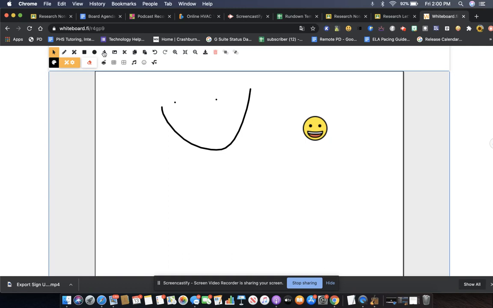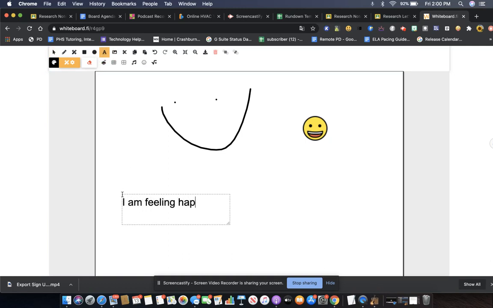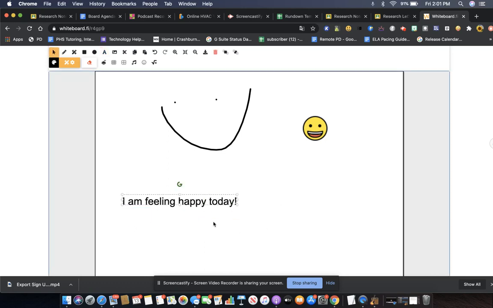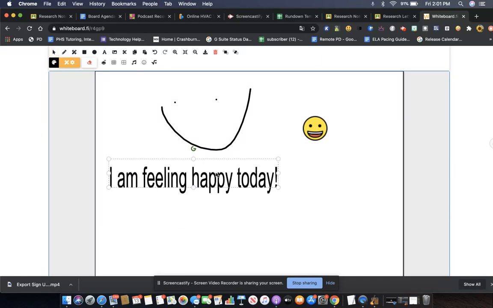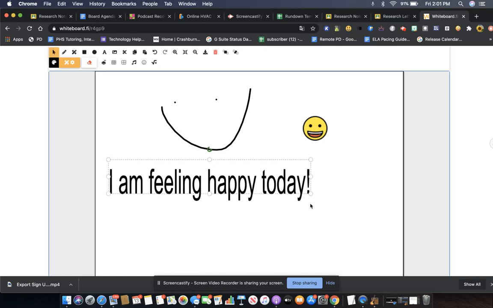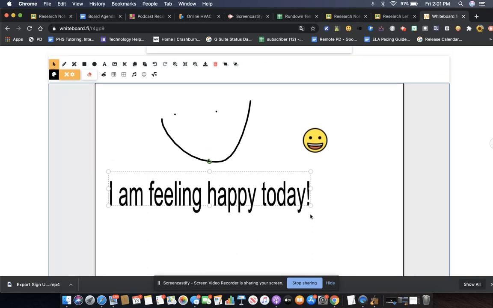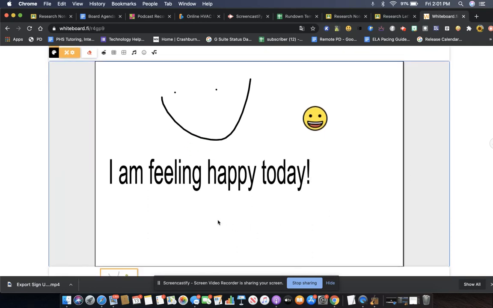I can add text. You can change the size of the text. Sometimes this gets a little hard for kids to manipulate, but if they just keep working with it, they can kind of make it larger, and they can change the size and so on. They get used to it a lot quicker than we do. If their words start going off the page, sometimes I just tell them to hit enter if they can't figure it out, and that's fine.